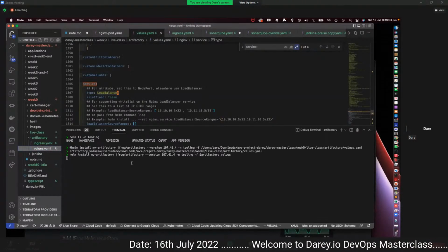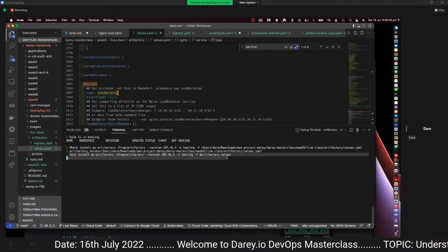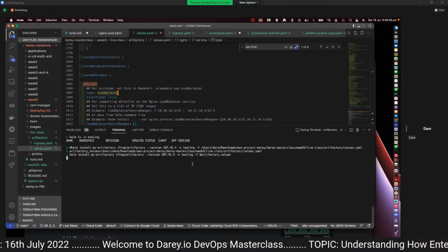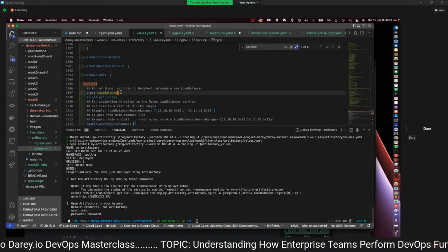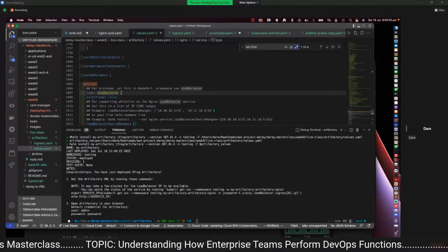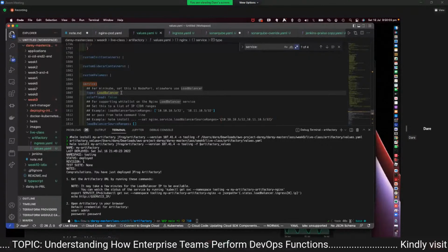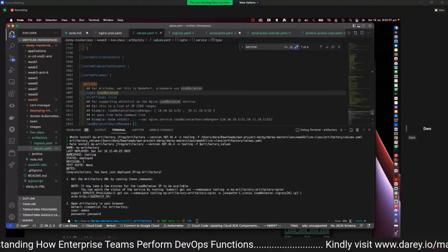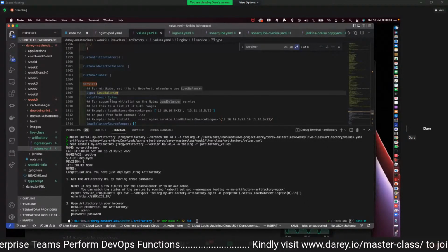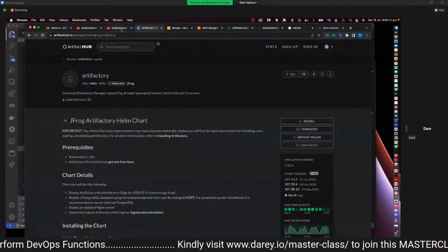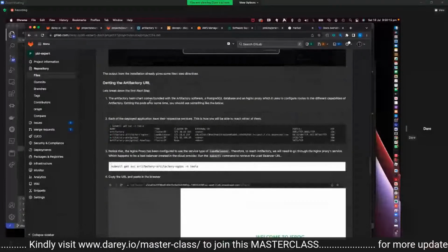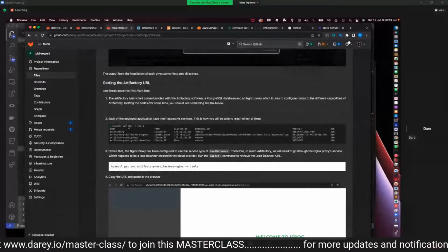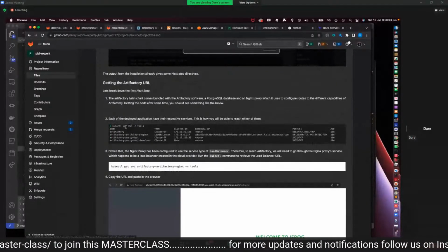So what we'll do is the first time we do a release, okay, this will install it by default. And then the future updates, we're going to change these values to cluster IP and we'll do that. But let's go with our notes and see what is there. So we've done that installation. So let's get the URL to our Artifactory. So let's get the service.